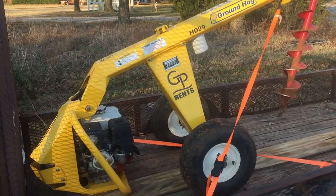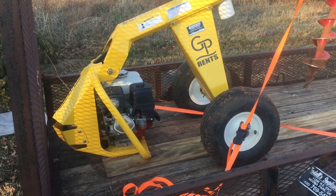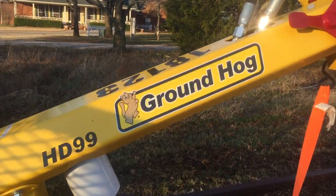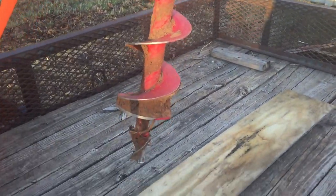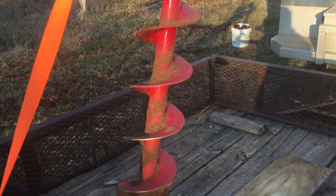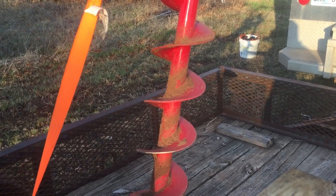Let me tell you what we've been doing out here, getting ready for the Farmer's Friend High Tunnel. This is a machine that we rented from Great Plains Kubota in Edmond, Oklahoma, and this is called a groundhog — this is just what we needed. We've got this little skinny post hole digger, which means we don't have to have huge holes, which means less concrete and a tighter post hole.